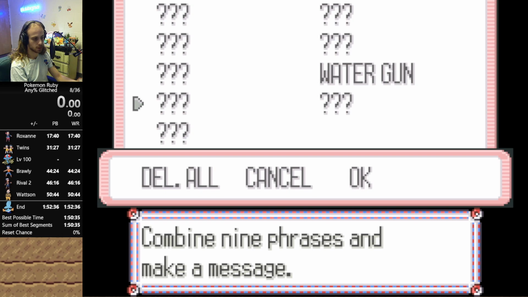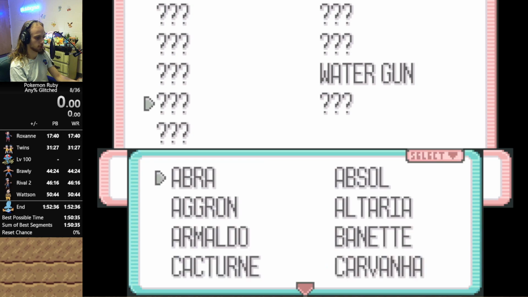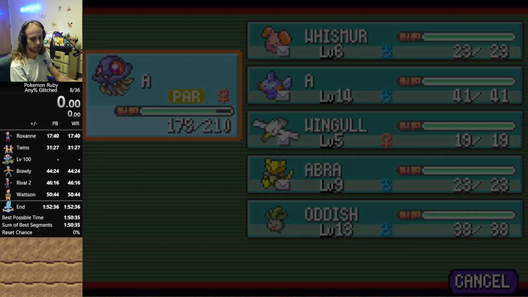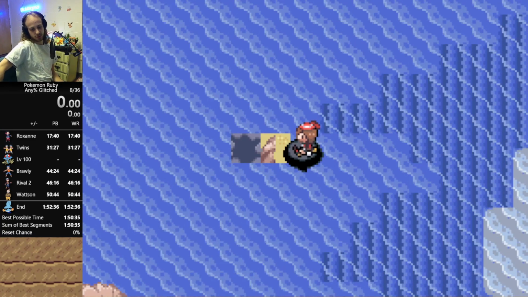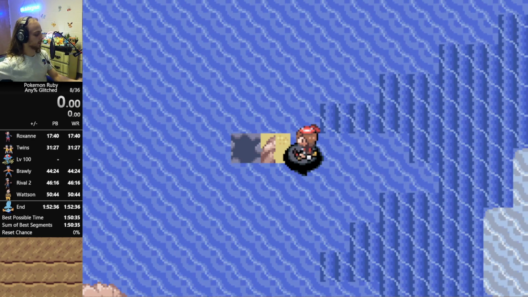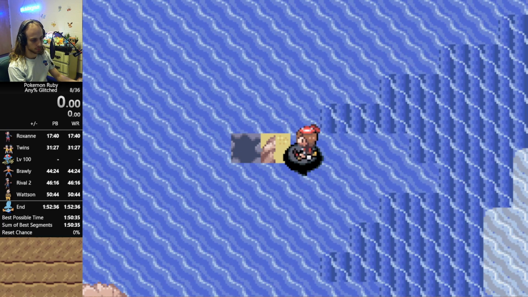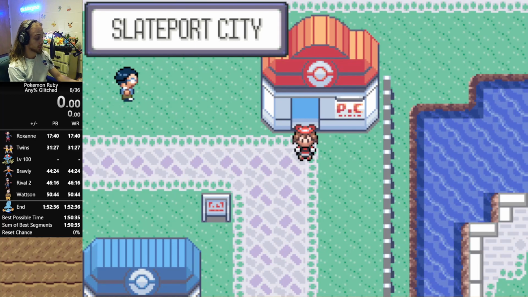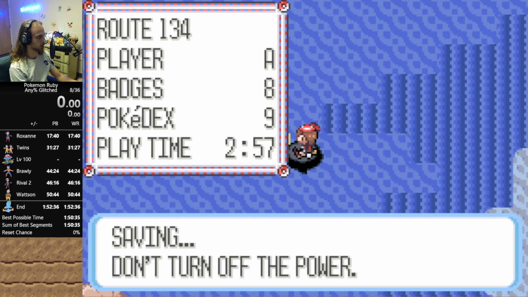But Water Gun will work on Route 134 and some other routes. And this is because it has some of the tiles from Sky Pillar, which has holes that you can fall through. So if we combine Water Gun with Puchiena, I believe, we can force ourselves onto this tile. We couldn't just walk onto it normally because it has collision, but using the phrase Puchiena, we can jump onto this ledge and it'll put us on the hole. Without save and quit, this will put us in the middle of Slateport, because that's the last place that we went to, like I showed earlier.